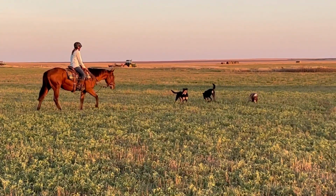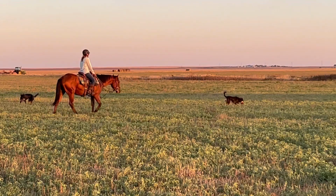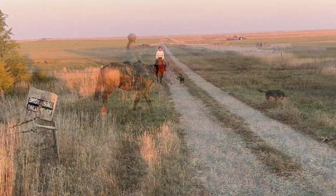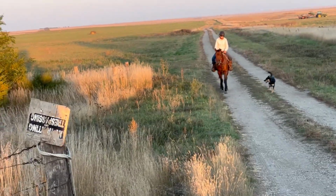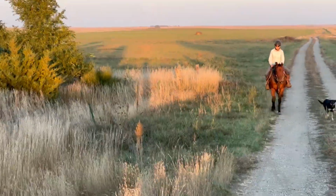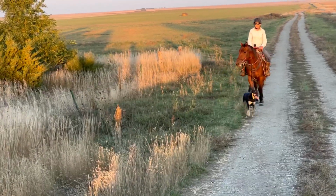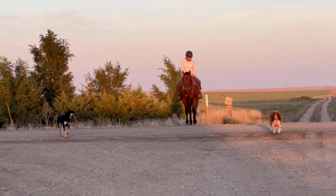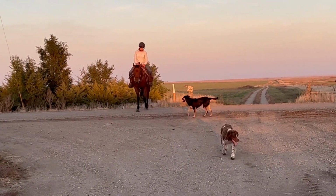As we head back home, I'm going to walk him and reflect on what a great experience this was for him, riding out with dogs and a 4-wheeler, crossing the road, leaving the main ranch and riding quietly and confidently away from all of his friends in wide open spaces. Couldn't ask for a better first ride out with this colt. And he's even handling these trees right here. The hunting dogs are flushing birds out all the time out of those trees. He's making good choices as I walk across the road here. Super experience for this colt.